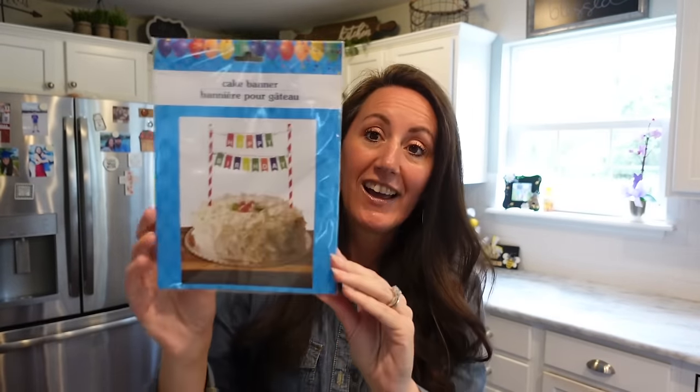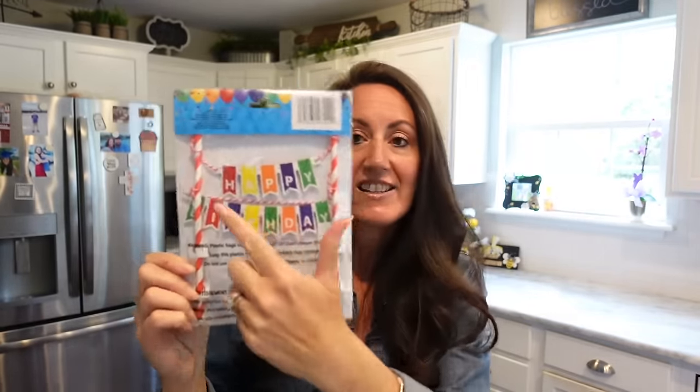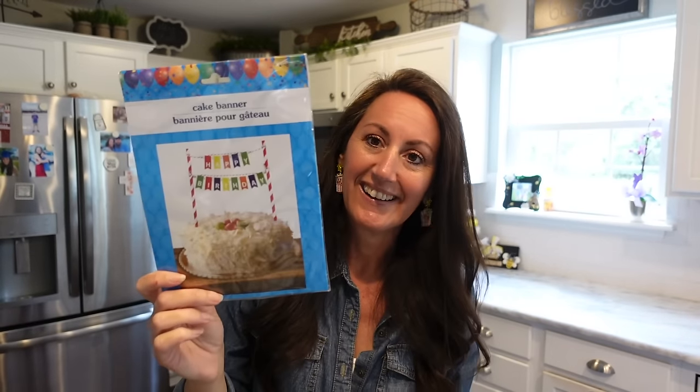All right, now I'm just gonna grab. Oh, okay, in the party section, brand new. Look at this. It is a cake banner. Look. So basically, it's almost like two straws, and it's got the little happy birthday banner. How great is this? And you buy one, you can reuse this over and over for everybody's birthday. And even if the straws get bent and old, it's a straw. Just get another package of straws and replace these. That is so good. I love finding this kind of stuff at Dollar Tree.